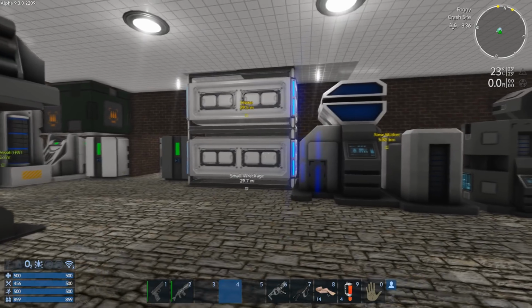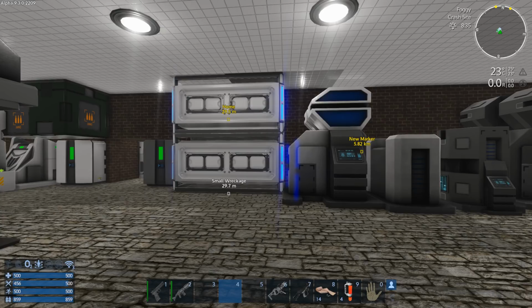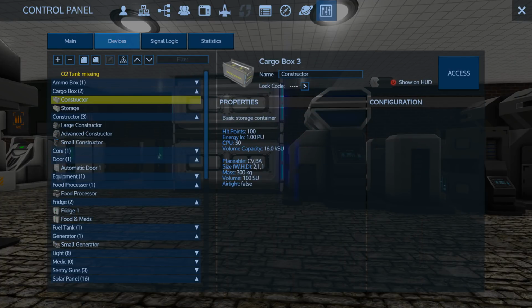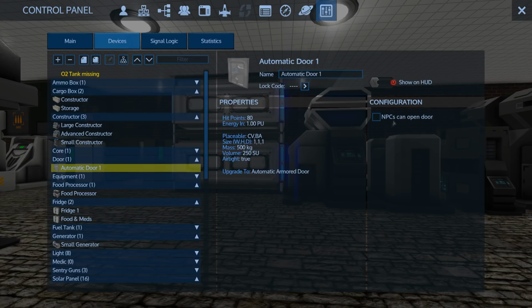Now we're going to move on to a new feature which I think is the result of introducing new factions. And if I come into the base here and we go down to here and we look at doors, this also applies to sensors. Where's the doors gone? There's the door. You see in the automatic door, there's now this option where you can say whether an NPC can open a door or not. This also, as I said, applies to sensors.